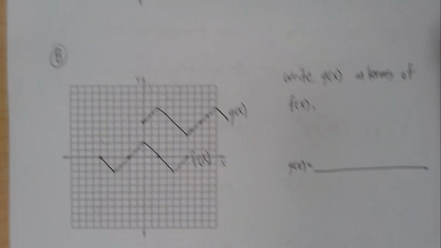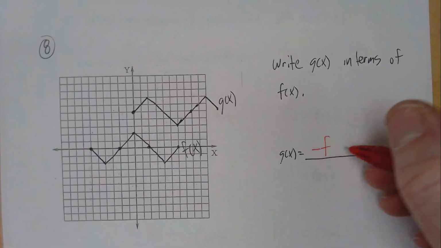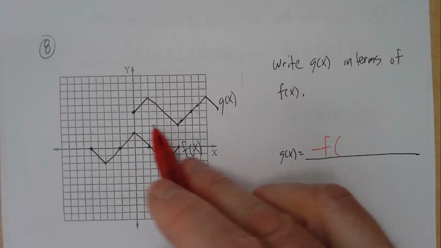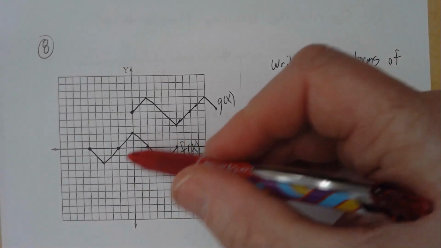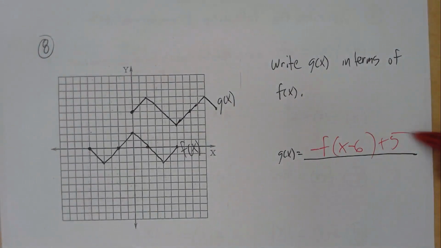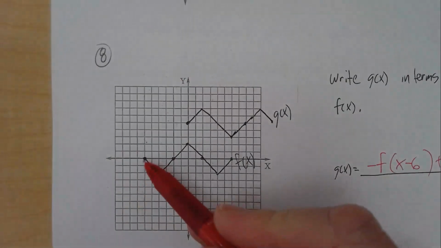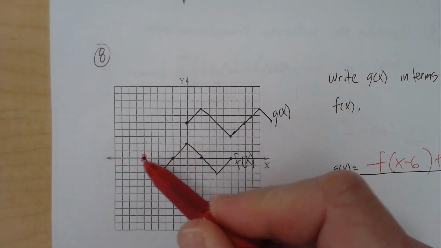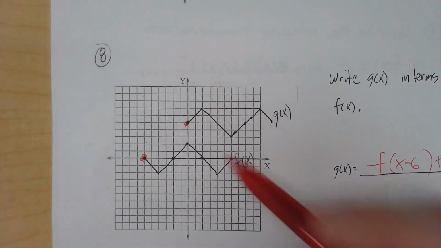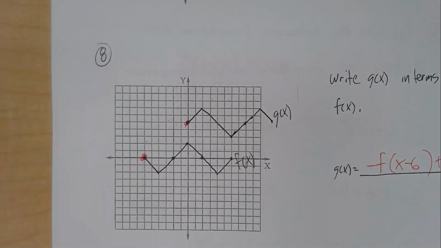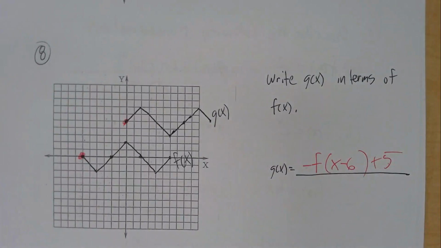Here we're doing three things. We're flipping it upside down. We're moving to the right 6, so it's x minus 6. And then it's got shifted up 5. So it's all those things. So it's going up here, like this point here is going to that point there. So it's up 5 over 6, that takes care of that. But then it got flipped upside down, so you put a negative in front of the f equation.